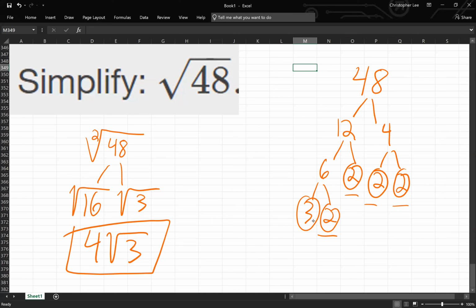There's a way to get the other breakdown from the calculator. Another way you could do this too, you see how I have 1, 2, 3, 4 2's here? And I have 1, 3. You can actually rewrite this as the square root of 2 to the 4 power times 3 to the 1, right?